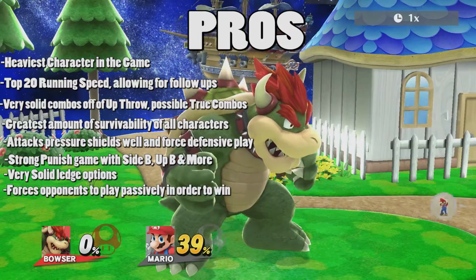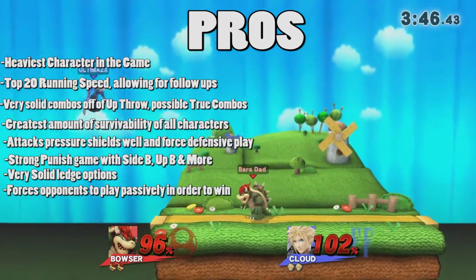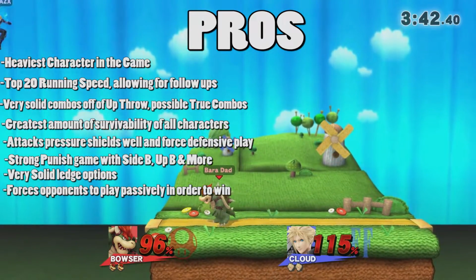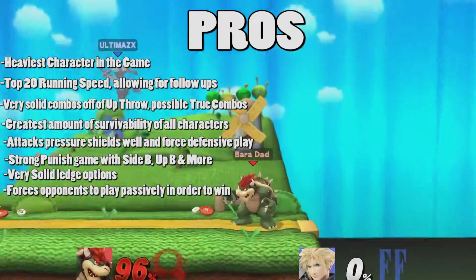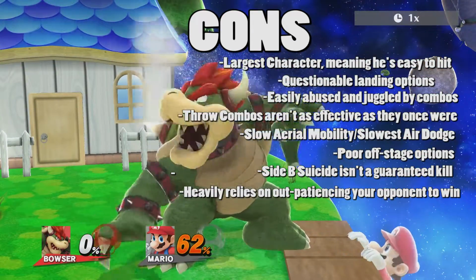Also, thanks to his side B and variety of throw options, Bowser is probably the closest thing to a traditional grappler in Smash 4, and like grapplers, Bowser's damage output is very high, being second only to Ganondorf in terms of overall kill potential. As for his cons, Bowser's aerials have some considerable lag on them.